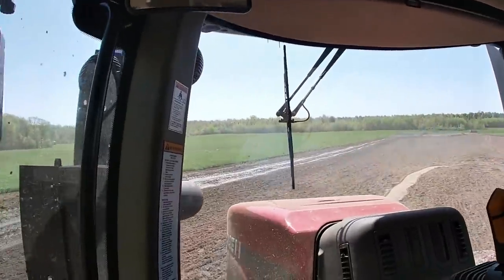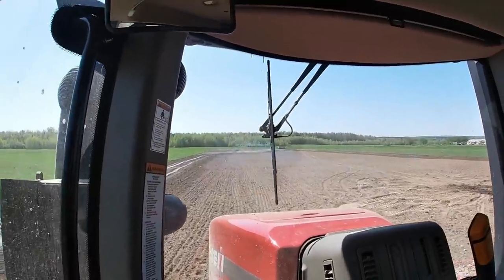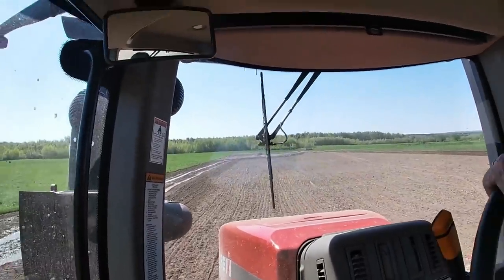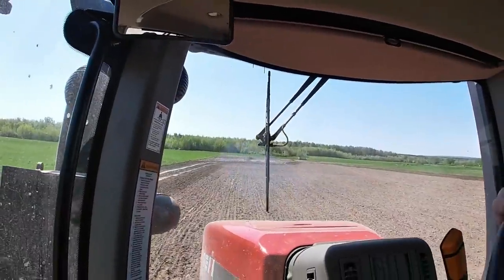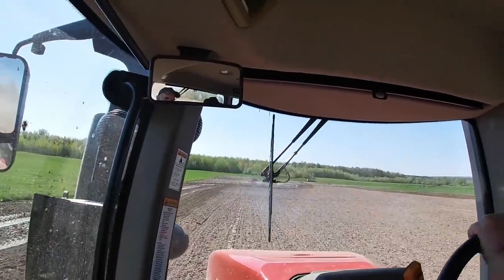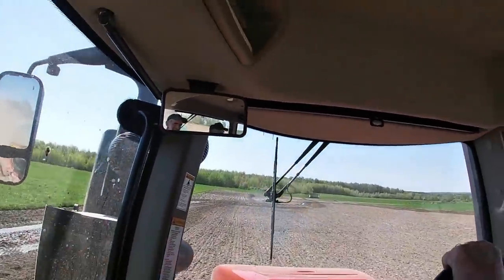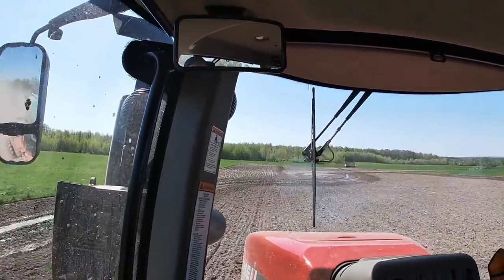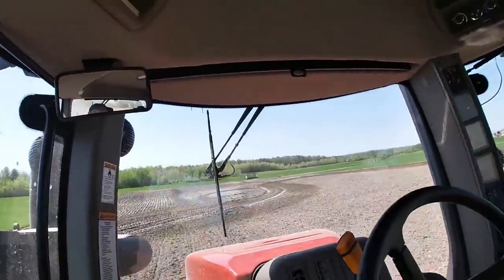That's where the old stone boat was cutting right in. That was a heavy load — I had four horses on it to pull that out of there. It's pretty good down lower. I plowed this about three weeks ago now. It's good because it let the sod rot out a little bit, so I'm disking it and it's coming up nice — just once over with a disc. It's just a little disc down there.